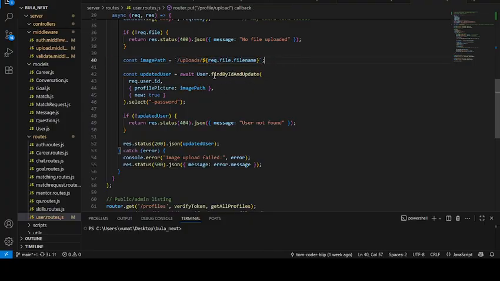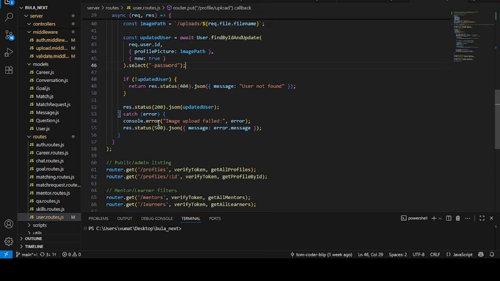And then after that, findByIdAndUpdate is going to update that user's profile when you upload the profile picture, and save that to this updatedUser variable. If the user is not updated, it shows user not found. But if the user is updated, it returns the updated version of the user's profile in JSON format, but in the front end you'll see it as it is.